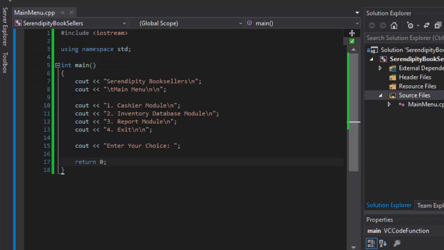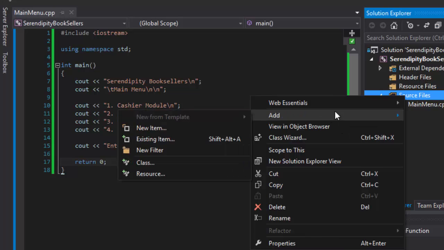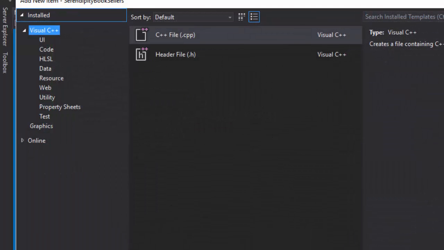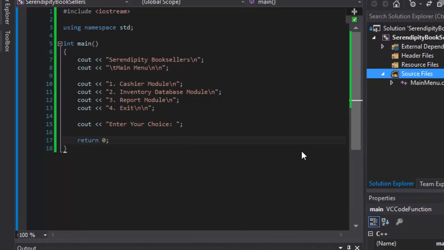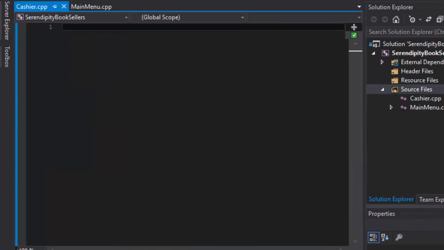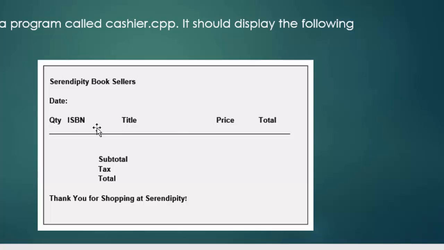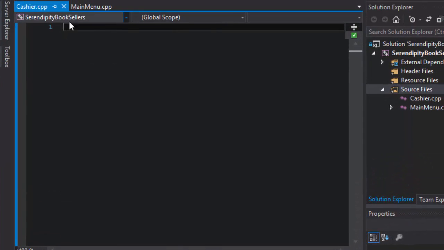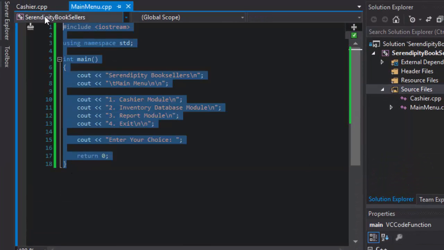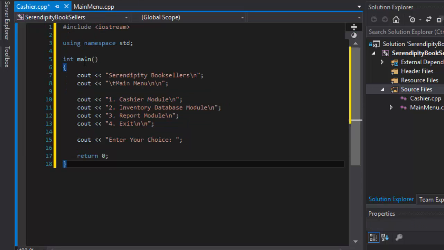screen. So for our next screen, we are going to build the cashier screen. So again, add a new item, and I'll just call this one cashier, and it's going to be a C++ file. And if you remember, let me show you, there's a bunch of tabs that has to be in place between the title and ISBN and title and price and so forth, to have it formatted neatly. So we have to keep that in mind when doing this screen. So I'm just gonna copy paste all this so I don't have to include everything.